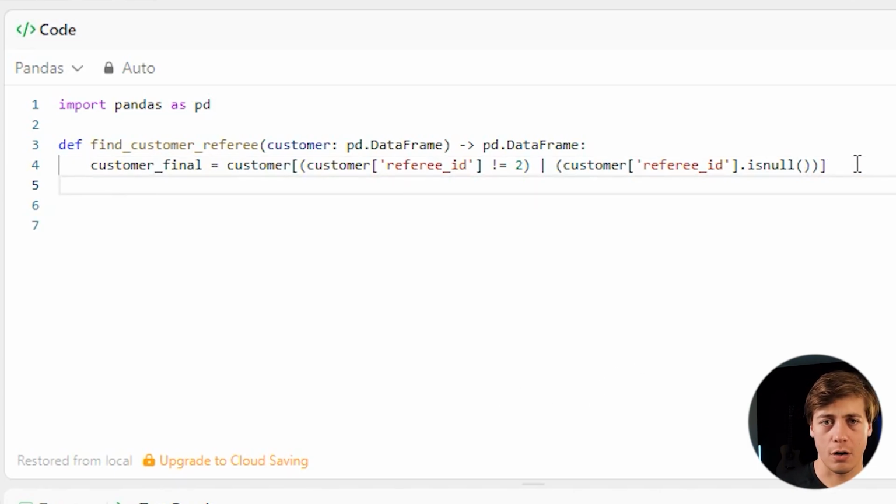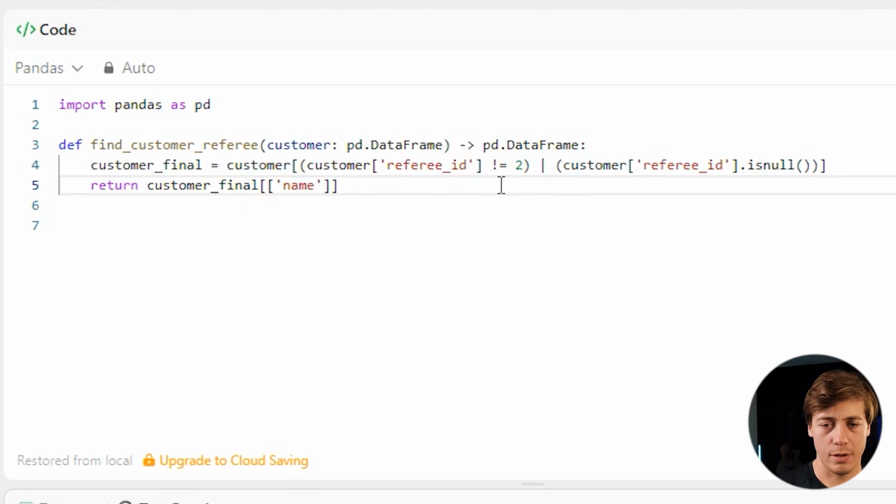And then what we're going to do is one more line of code. We have to return our name. Currently, if we did a return statement with just the customer final, it would return everything, and we just need that name for the final output. So return, we'll put over here this customer final, and then inside over here, we're going to just grab our name. So name like that. I'm going to run it and make sure this works with no errors. And it's been accepted, and this is my exact solution.